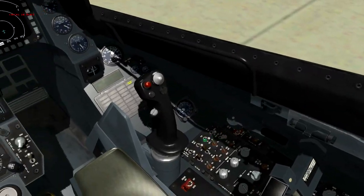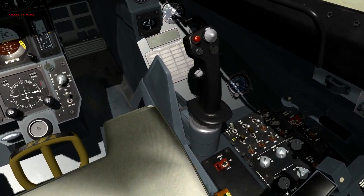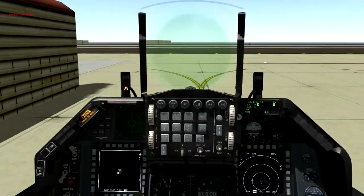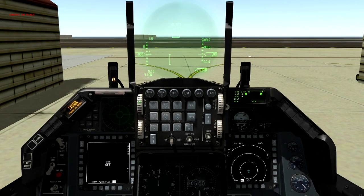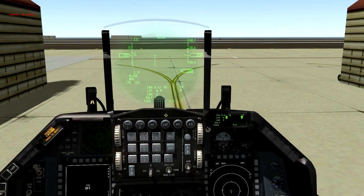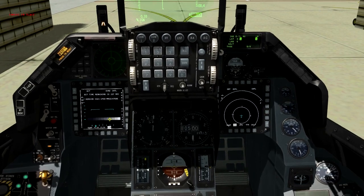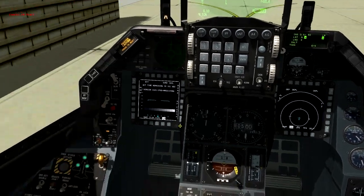From here we can start looking at sensor power. Go ahead and turn the left and right hardpoint selections on, turn the FCR on, and go to radar telemetry. On the up-front controller, click the sim wheel a couple of times — that'll bring up the HUD. As you can see there's a lot of important information. My DED also replicates in the bottom of my HUD. You can see the MFDs have come online and the left MFD is going through its built-in test.